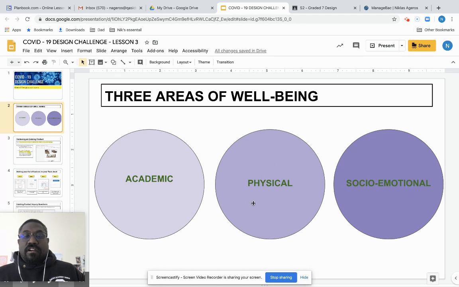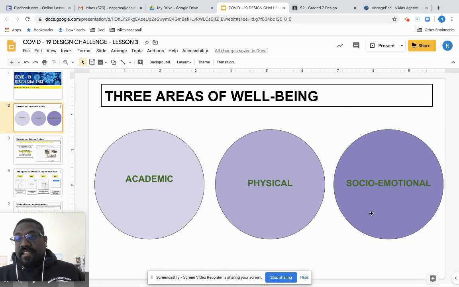We want to look at our physical environment, or our environment for physical activity. Obviously, we know that you're at school, online, you're sitting down a lot. What does this mean? How can I have stuff around me, or activities or spaces for me to do physical activity, which is good for your body and your health?